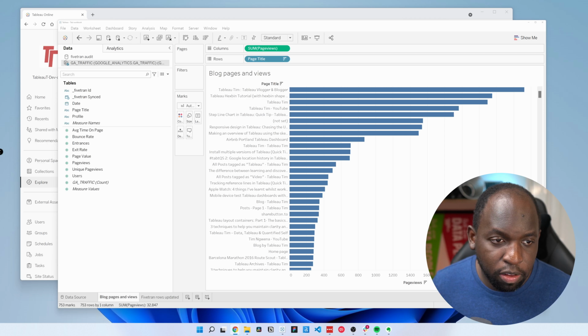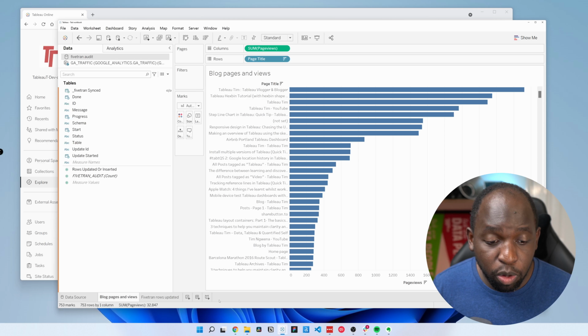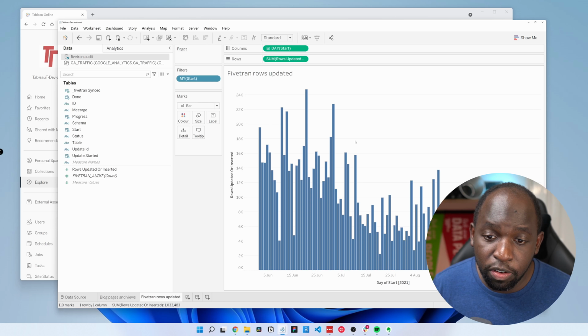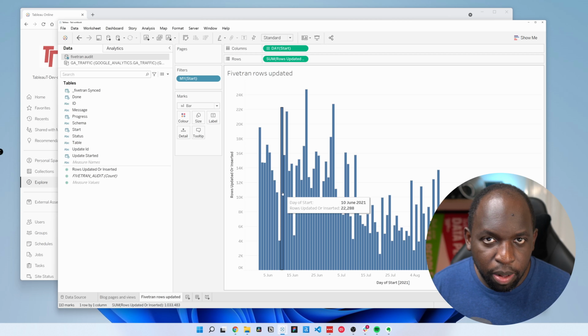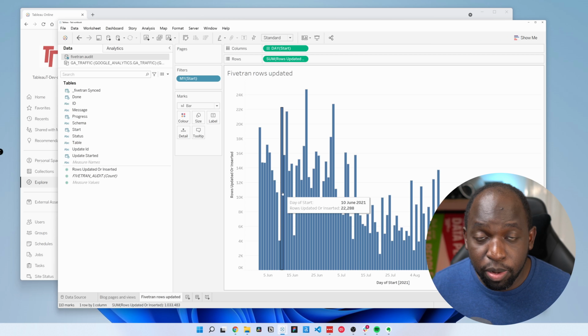The first one I'm going to publish up is actually going to be my live connection. You can see that I've got it here in my workbook, and if I go to this visualization, you can see that it's connected to this data set. Now, one thing you tend to do when you're publishing up from Tableau Desktop is validate what data is actually in there. And you might need to do some prep or some cleanup to the data source.